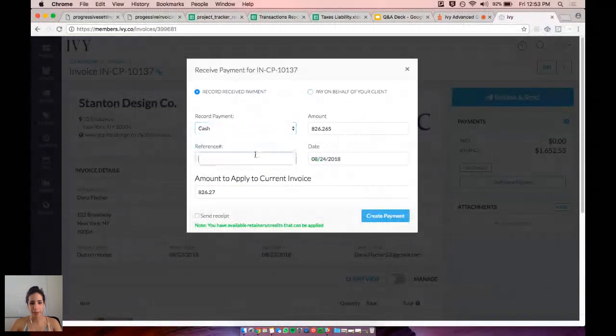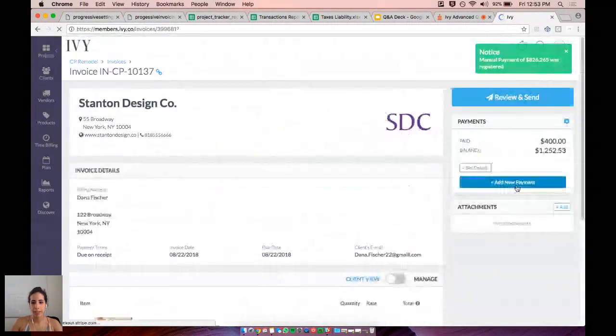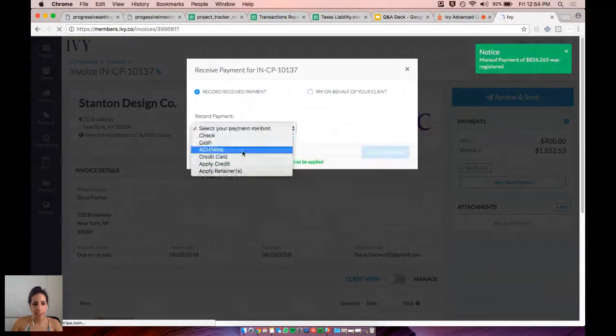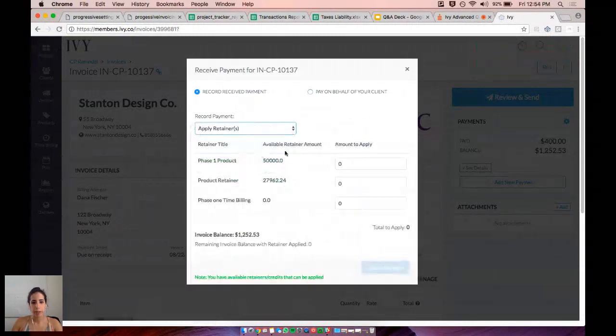I'll record one cash payment. I love cash. I'm simply going to apply $400 here. And let's also record another payment for the remainder balance. I will apply my retainer here of $1,252.53. Great payment.